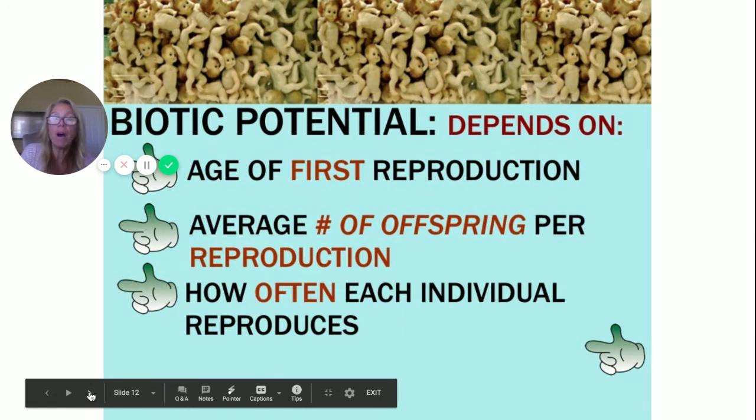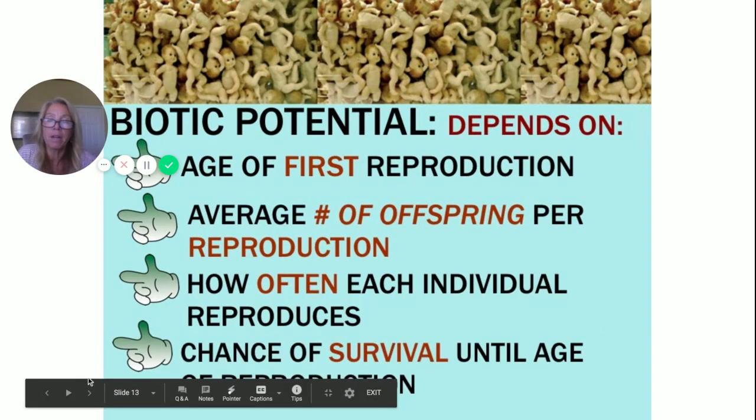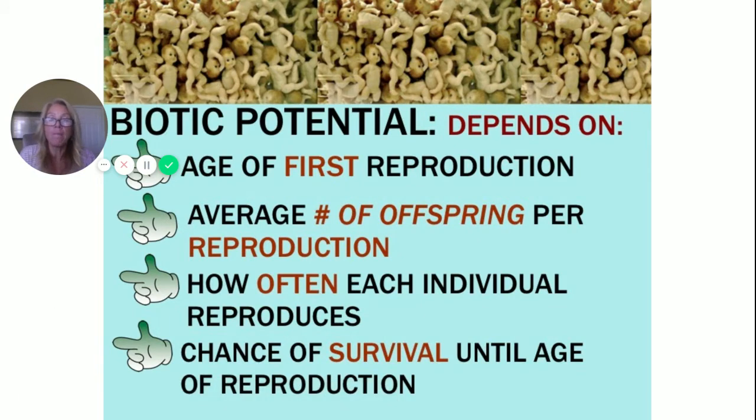Number 3 is how often you reproduce. Do you reproduce every 6 months, every 2 years, once and done? How often do you do that? And then number 4, what are the chances of survival to the age of reproduction? Like, are you likely to survive and reproduce? Let me give an example for that. So you have seeds, right? Not all seeds are going to be able to find the right soil, the right conditions, the right amount of water, the right amount of sunlight to generate. So they would have a very small percentage that will reach the age of survival until they can reproduce.